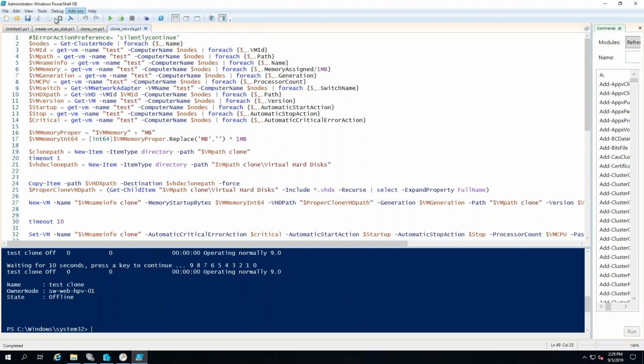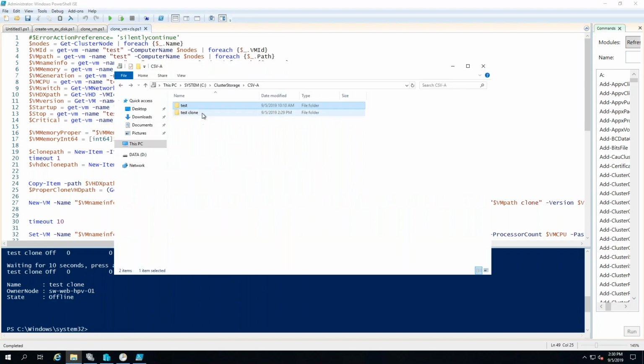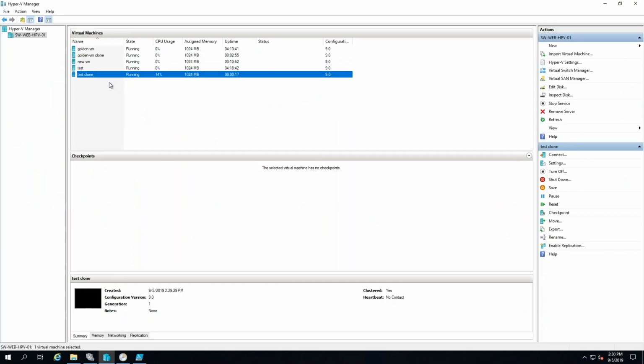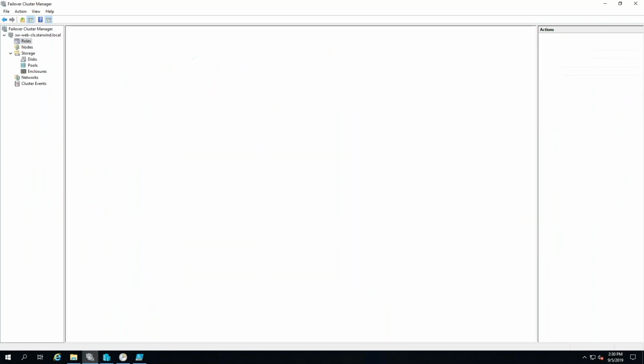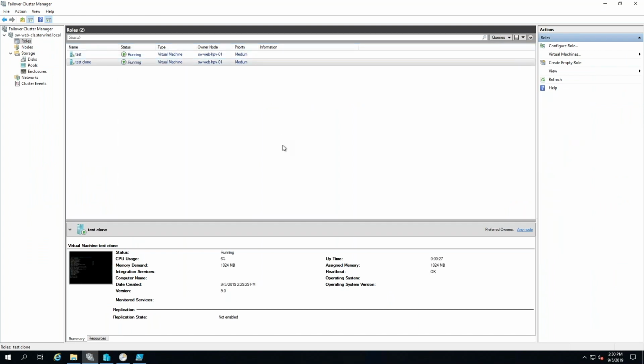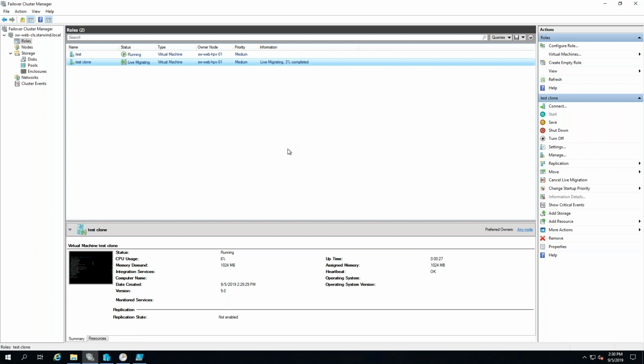But since I have an error action preference of silently continue, it just created a test clone folder, copied the virtual hard disk, then created a new VM, set everything according to this VM, and then in failover cluster just added another VM which is located on the cluster shared volume and can be simply migrated between the hosts.